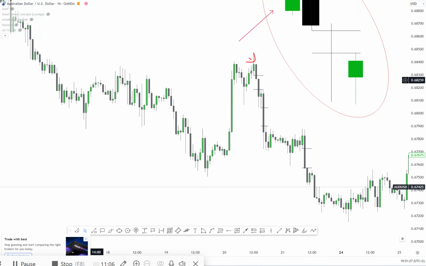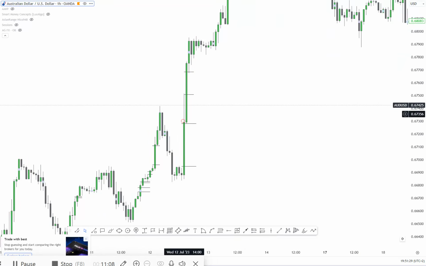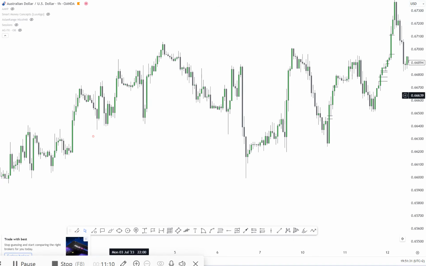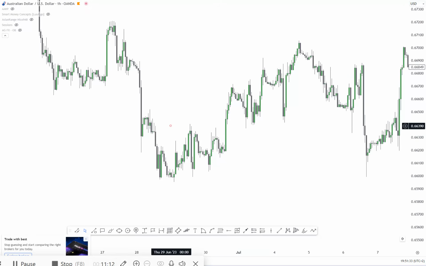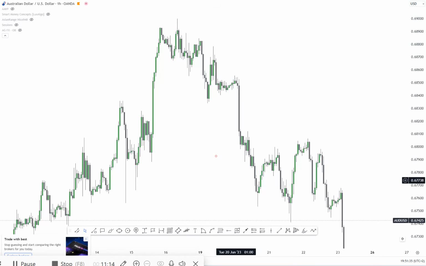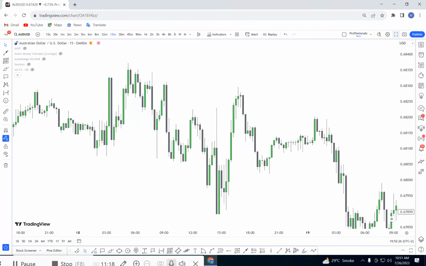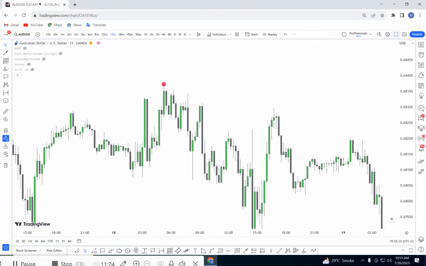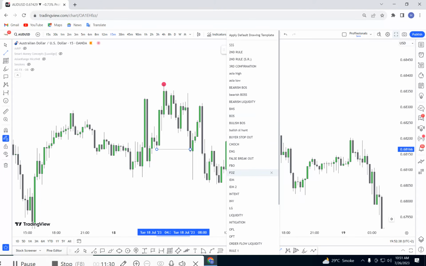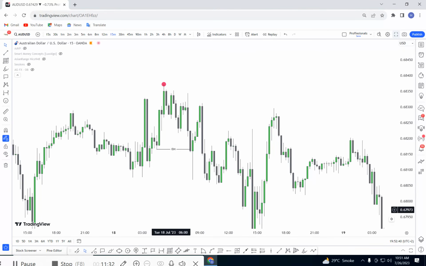Let me find some live structure for you guys, so you can learn how we can catch the sniper entries while using the imbalance theory. In this example, you can see here is our starting point, here is our last high. First of all we need to confirm our high, so the high will be confirmed when our market takes the inducement here.